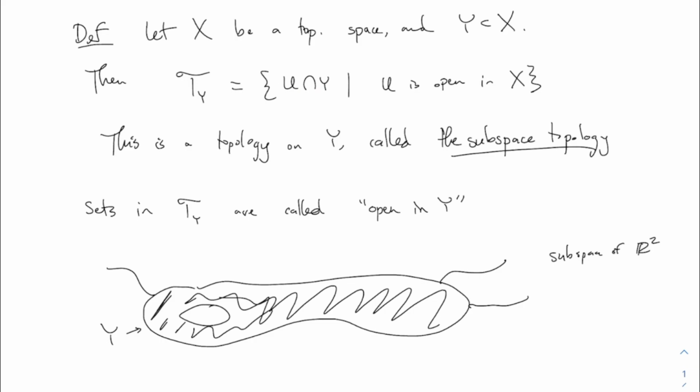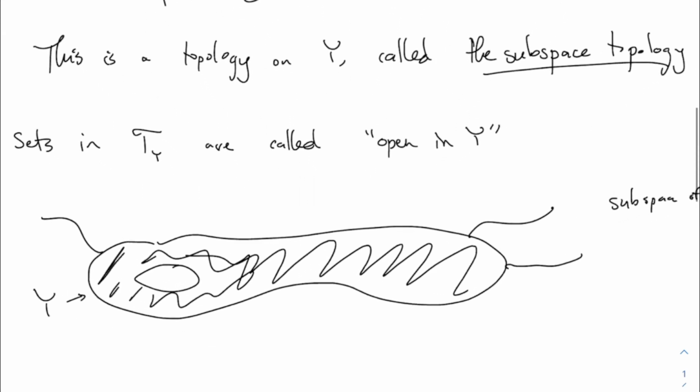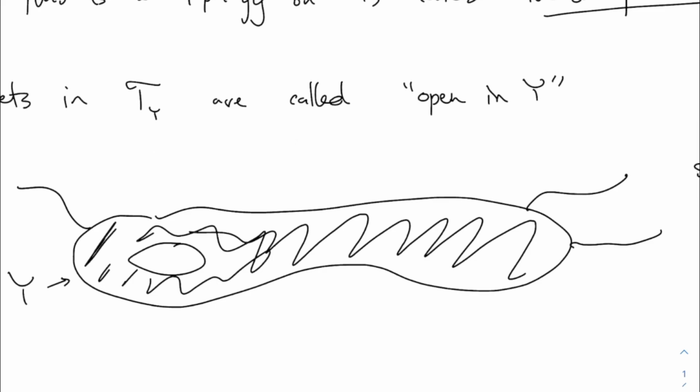So when I'm trying to think about what the open sets here look like, they look like open sets from R2 when you intersect them with Y. For example, here is an example of an open set. I'll enlarge my picture a little bit. If I just take something like that, that is an open set in Y with the subspace topology, because an open set looks like an open set from R2 intersected with Y.